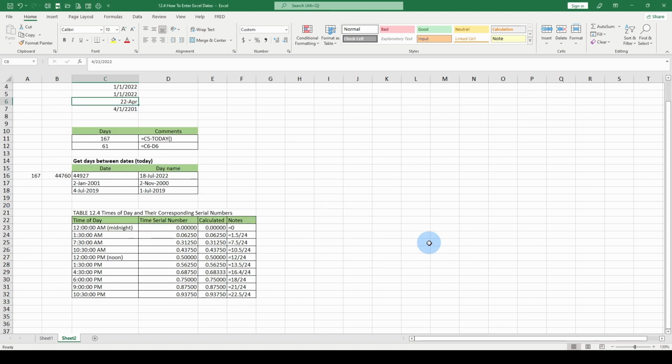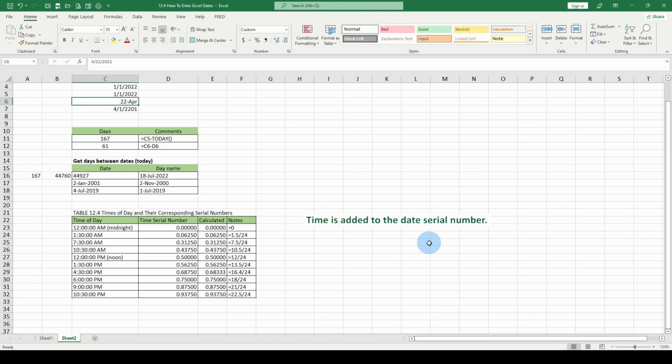Let's talk about Excel and times. Times, again, are part of the serial number. The way it works is a day is broken down into 24 hours, and those 24 hours can be broken down all the way into seconds. Time is added to the serial number. What do I mean by that?